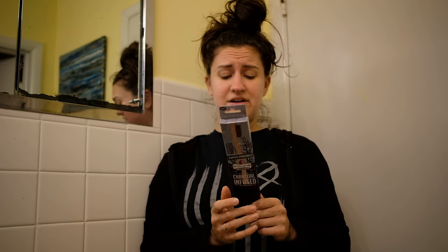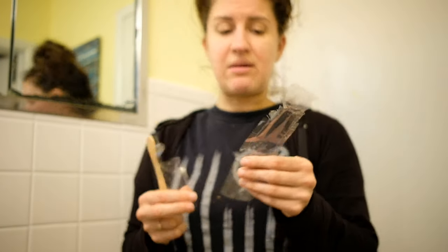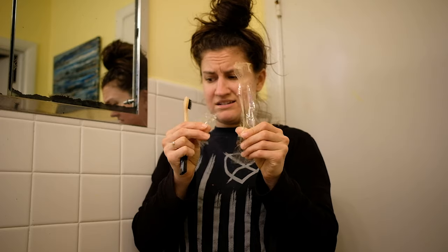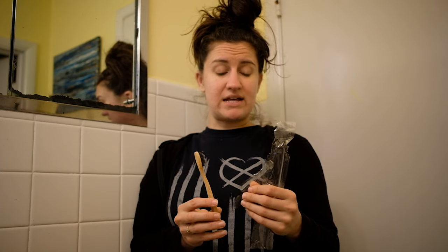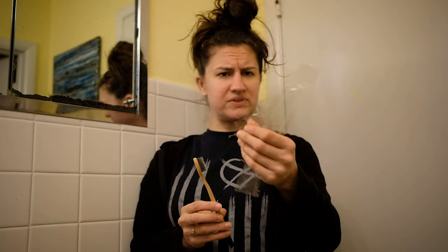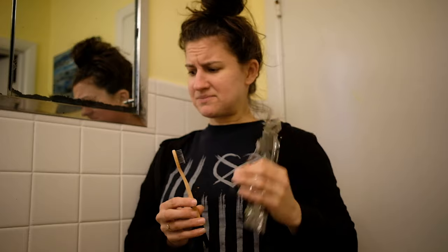I called the store before I bought it because the box kind of feels a little bit plasticky. I called their company and they said everything is plant cellulose. Upon opening the box, it was wrapped in this really plasticky-looking wrapper, but I triple-asked the lady on the phone and she said it's 100% plant cellulose — it does not have any plastic in it.